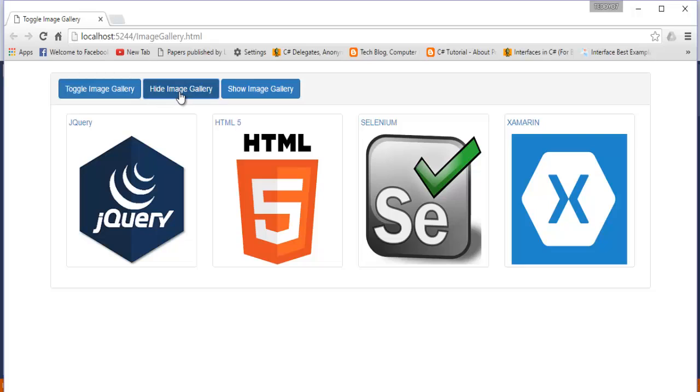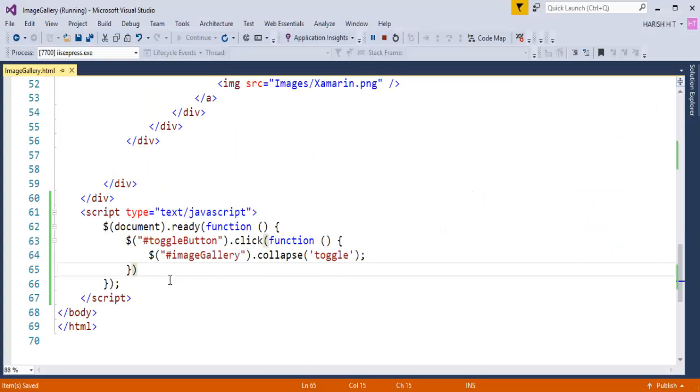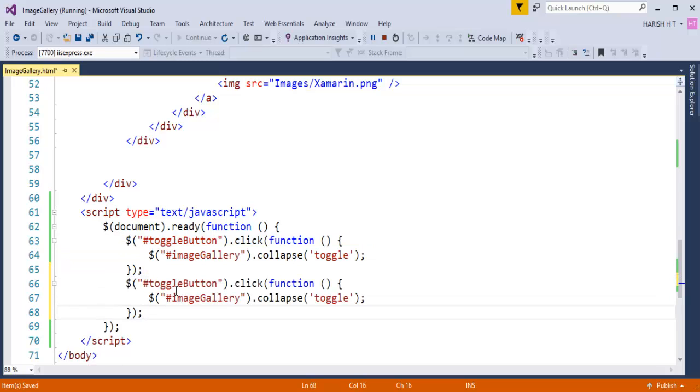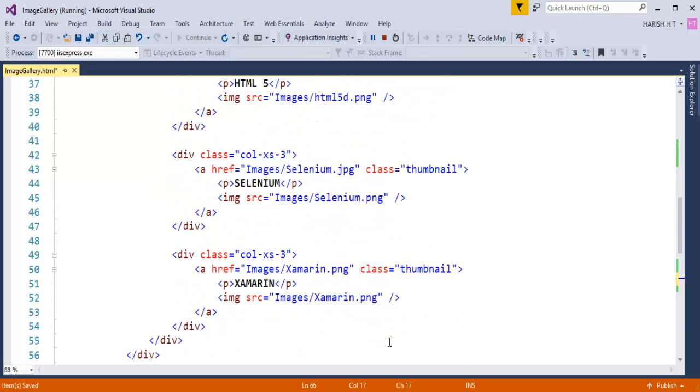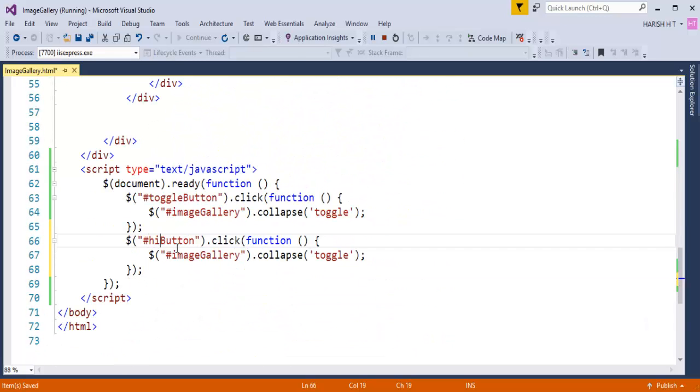Similarly, we have the hide image gallery button, and let me go and do that. We have to identify this button ID, attach a click event to this button, and in that click event, hide this image gallery. So I'll copy the exact thing, Control C, Control V. Instead of toggle button, currently we are attaching the event to this hide button, so the ID is hide button, and I have to change only the value here.